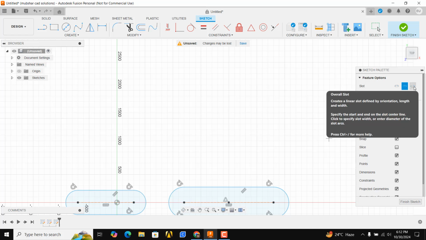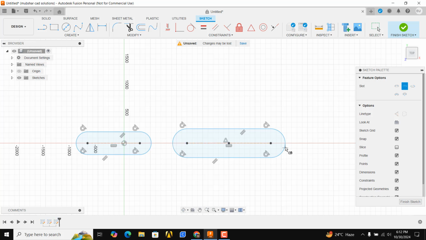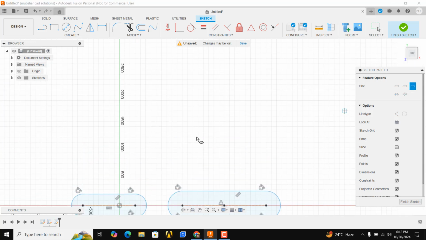After that, we have overall slot, in which we provide this point and this one point. Like we try this. This is our start point, this is our end point, and our slot will create inside of these 2 points.